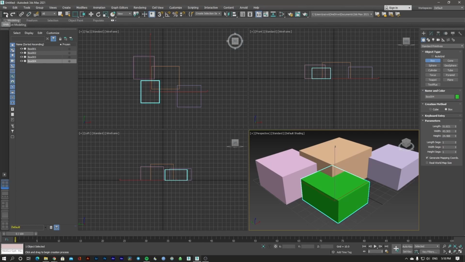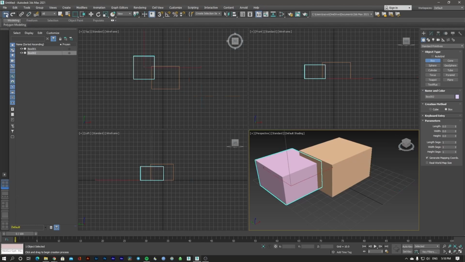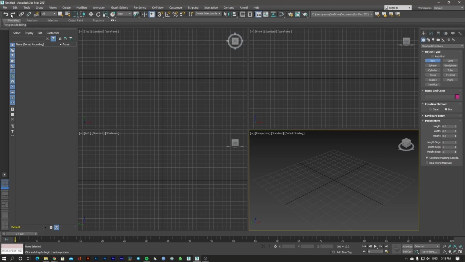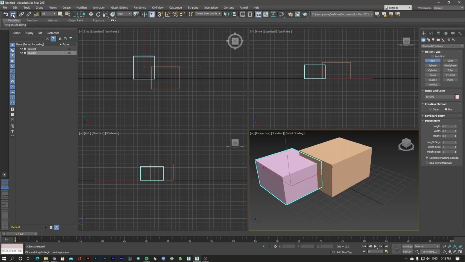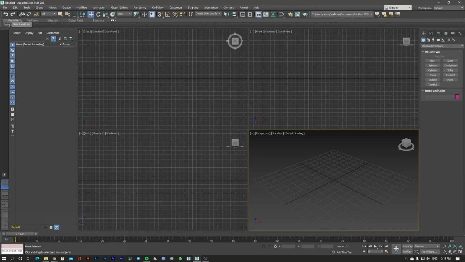So now if I start clicking on undo, it's going to start deleting, actually not deleting, uncreating the objects that I already created. Now if I want to bring them back, I can just go to the redo button and they're going to pop back up. This is very important because most of the time when we create objects, sometimes you realize that you created the object in the wrong position and you wanted to delete it, you can just use these two buttons for that. Now we're going to go to the select and link and unlink buttons.